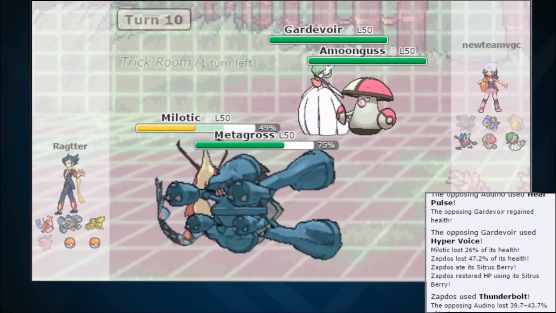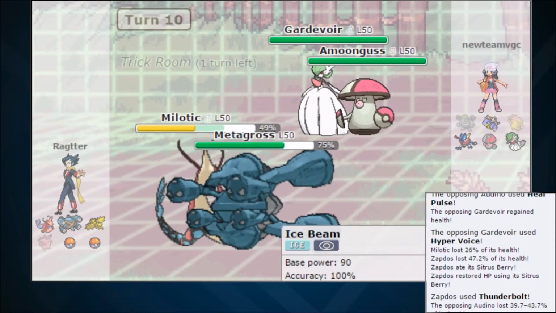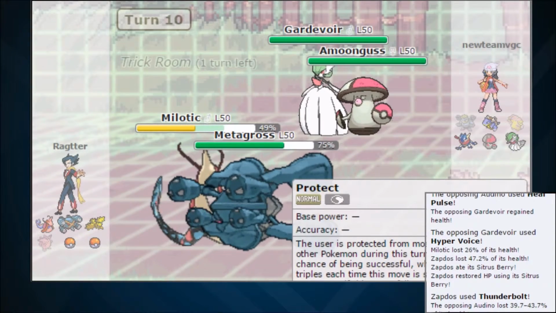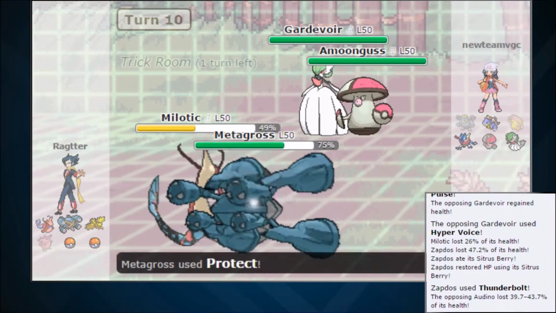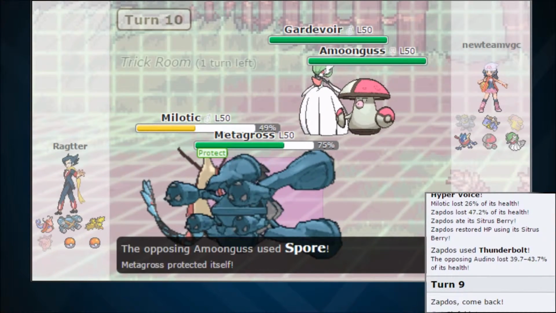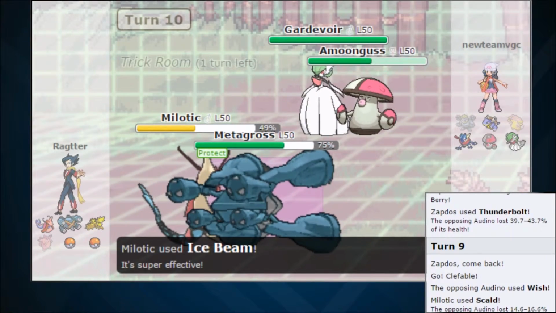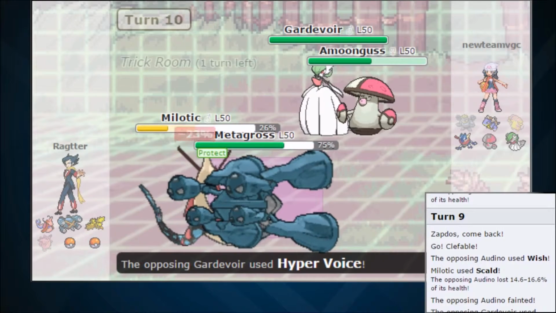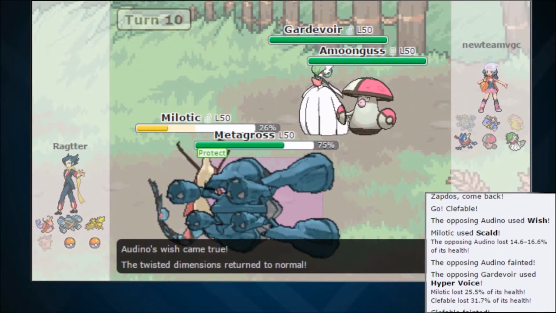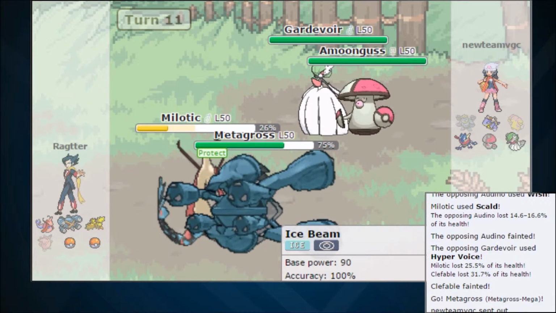Okay, I have answers for this. I'm going to Ice Beam that Amoonguss, and I'm going to go for the Protect with my Metagross. So he goes right for the Spore. My Ice Beam's going to do a lot, but not quite enough. The Hyper Voice, sticking with the Hyper Voice. I'm a little confused by that. The Wish comes true, the Twisted Dimensions are going to return to normal.